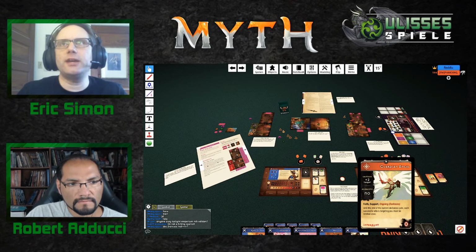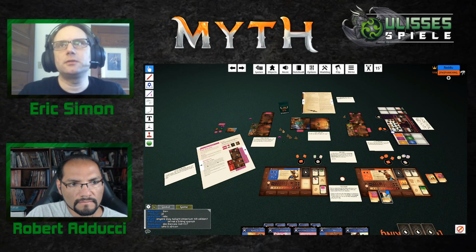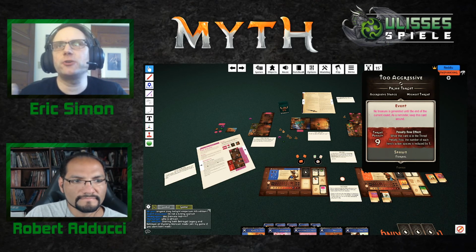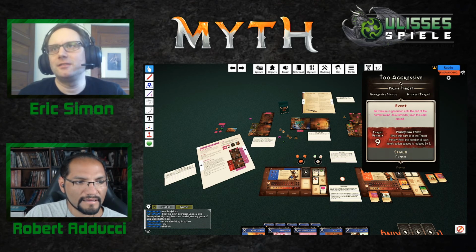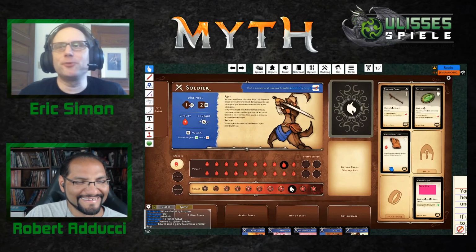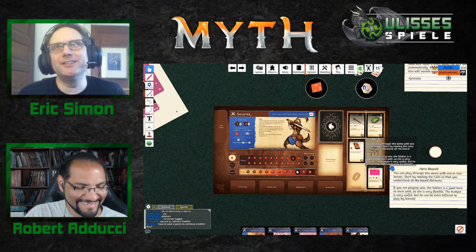Okay, so now we have a darkness card. And it is... okay, aggressive stance. Neither of us are in aggressive stance currently. And then highest threat. That'd be me? Yes, it is. No treasure is generated until the end of the current round. Oh, boy. That's fine. We're just trying to get out right now. Threat penalty 9. That is very close, but not quite. Oh, good. Because that would have reduced our action spaces by 1.